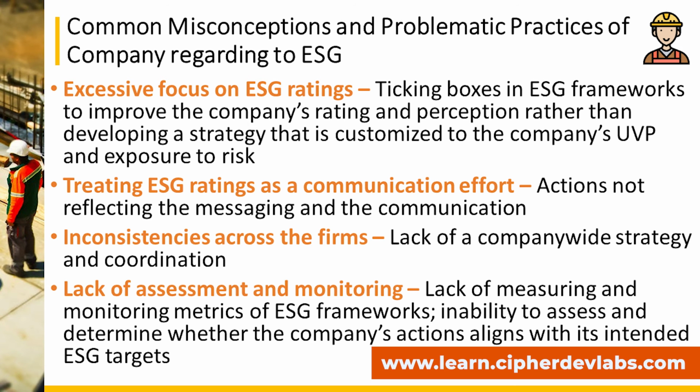Then, treating ratings as a communication effort. So just broadcasting that you have very high ESG ratings by world-leading ESG bodies and not delivering the results that you promise to deliver. Then we have factors like inconsistency across the firms. So lack of a company-wide strategy and coordination, because like we talked about in the agile organization, we need to have the entire company onboarded to this so that everything is aligned perfectly and it works seamlessly without much friction.